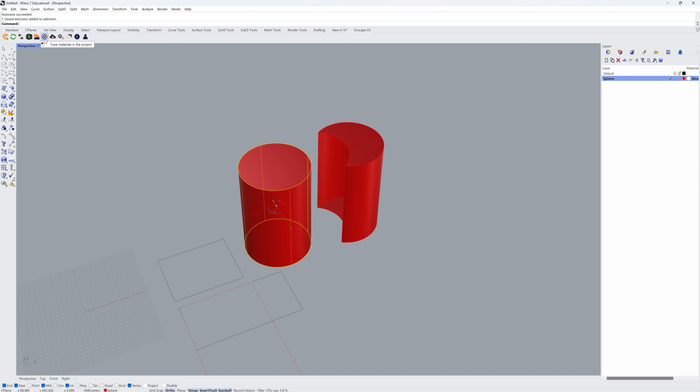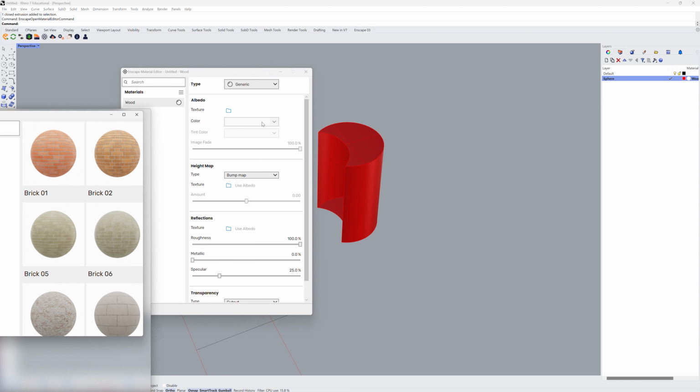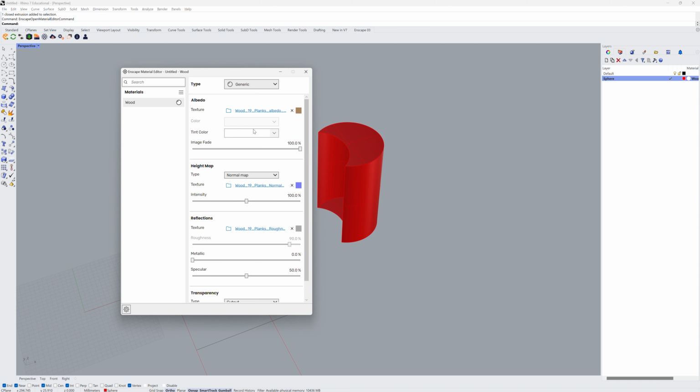Okay. Now we come over to our material tuner here, which we need to wait for to open. Yep. Click here. And for this example, we're just going to use some Enscape default material. So you'll see here, if you click on that circle next to the wood layer, which we created within Rhino, that syncs into Enscape, and we go replace here. And we can then add, for instance, our wood or timber texture through here. So let's say we want to put some vertical planks on there. We'll go to replace, and that will add that Enscape material.